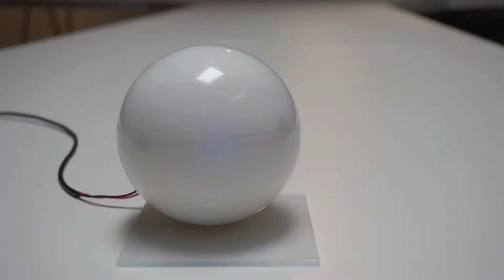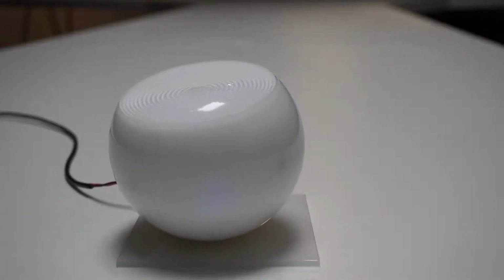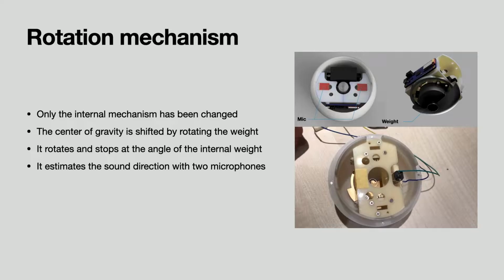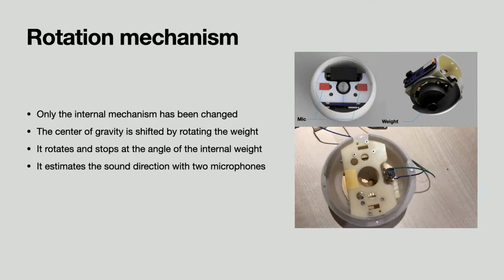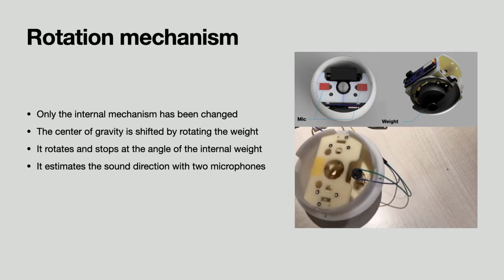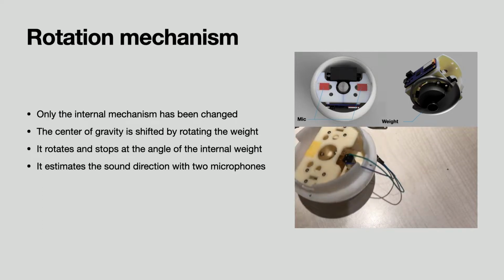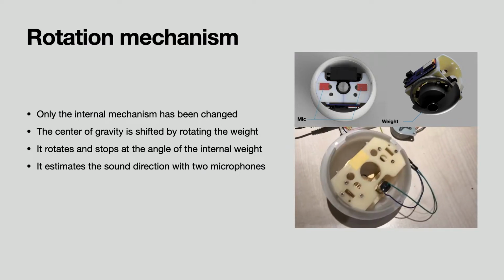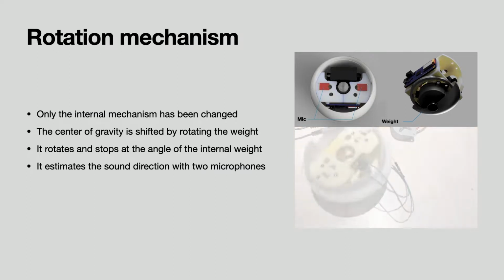This is the second robot we developed. The rotation mechanism we added to this robot is as follows. Only the internal mechanism has been changed. The center of gravity is shifted by rotating the weight. It rotates and stops at the angle of the internal weight. It estimates the sound direction with 2 microphones.